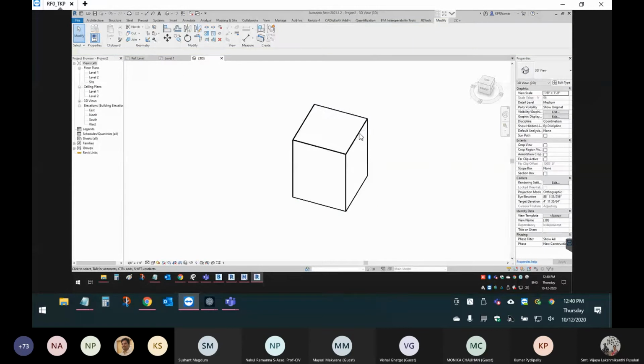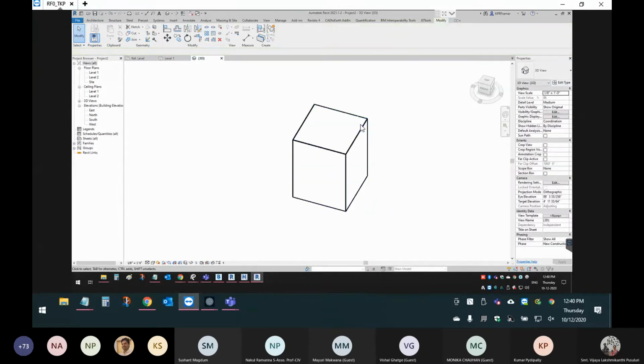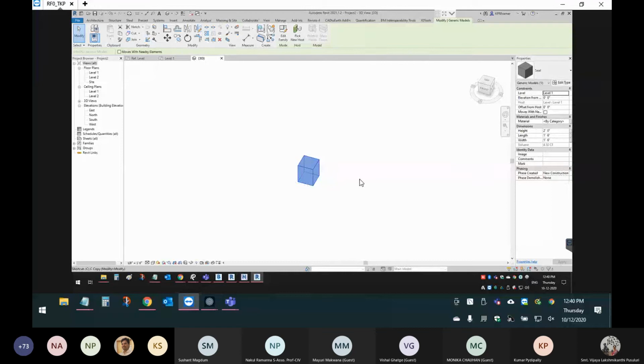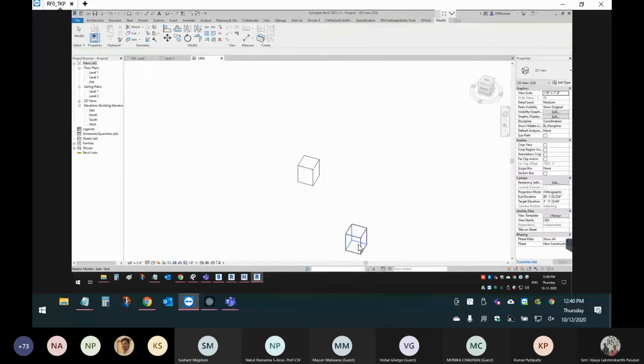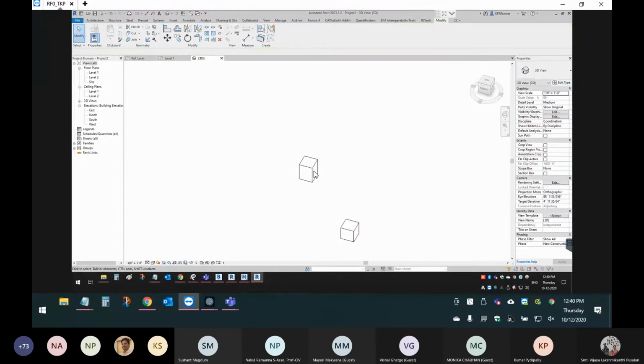Right. So this is the conventional parametric modeling. It is there for any BIM tool out there. I'm just showing you Revit, but irrespective of which BIM tool you're using, you have this parametric modeling where you can select a specific model, and then you can change the value and it gets updated, right? So this is the conventional style.